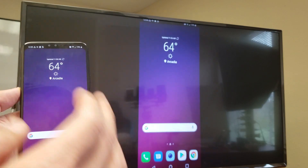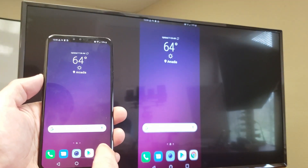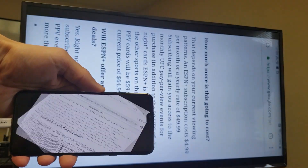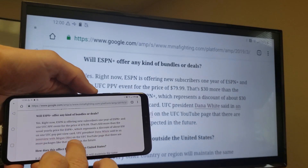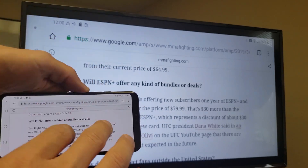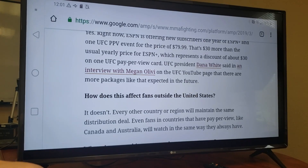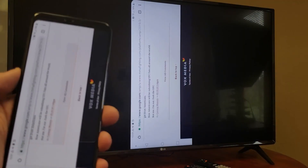Everything that we do here is going to be an exact match on the TV. If I put my phone to sleep, the TV is going to go to sleep too. I can open up Google Chrome here to read the news — let me turn it into landscape mode — and you can see the latency. That is actually quite fast, a lot faster than a Wi-Fi connection. You can see how clear it is on the TV as well.